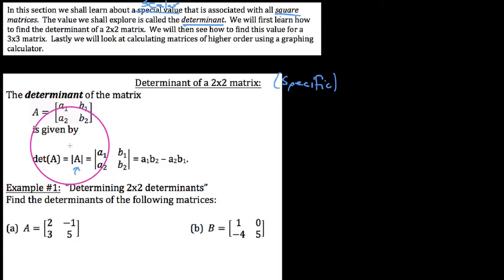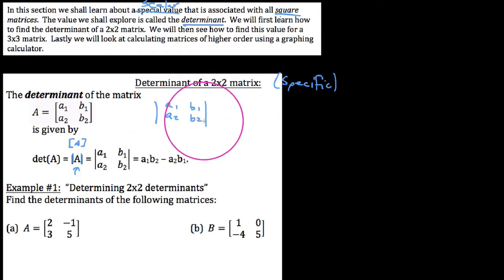Now there's a difference between matrix A, which is this thing right here, and the determinant of A, which looks very clearly like absolute value bars. So they are not absolute value bars, but we certainly write them that way. So if I wanted to write the determinant of this matrix A, another acceptable way to write this is indeed this way right here. So we could say if this is matrix A right here, then this is the determinant of A right here. This is the same thing as the determinant of A.